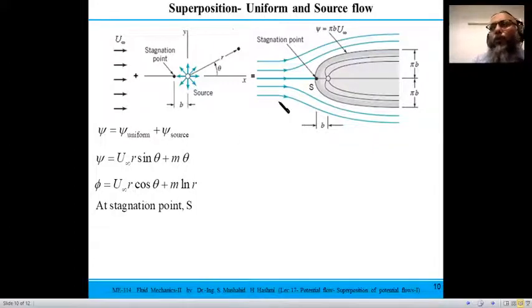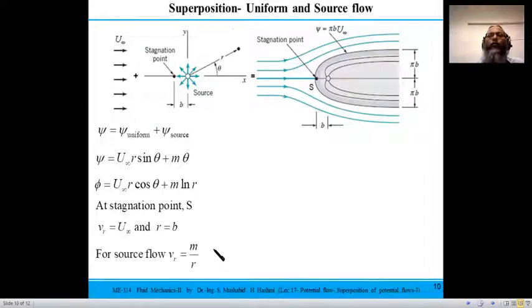Okay, now let's look more closely at how much this distance b is, and how to work that out. So at that stagnation point, we know the u infinity is balanced out with Vr. Vr is the radial component of velocity in the source flow. So at a stagnation point, physically the u infinity part, which is the speed of the uniform flow, and the radial component of velocity balance out, and b is assumed to be the distance at which this equation holds. So I just have to balance out these two velocity components, and the distance from the origin where this takes place would be labeled as b.